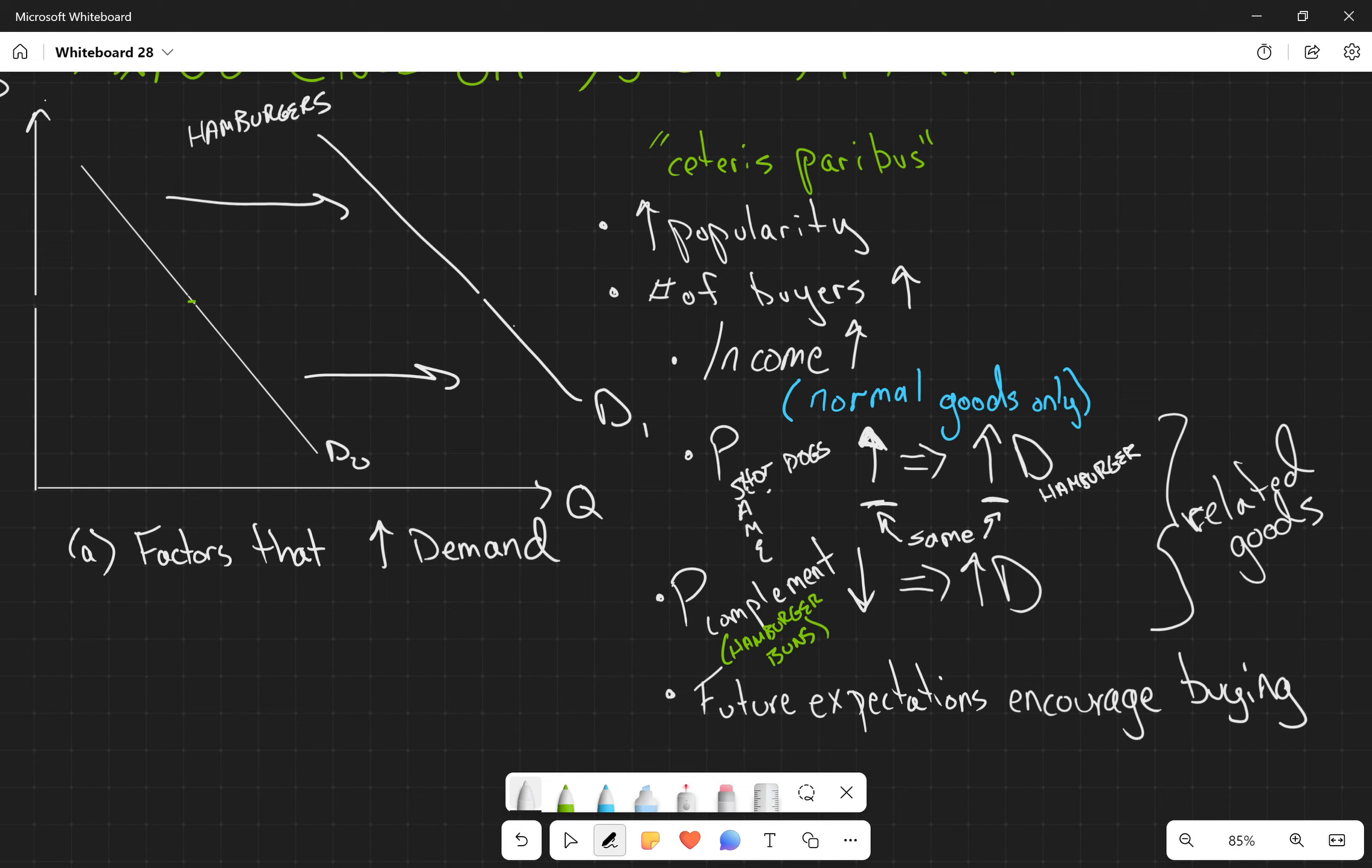Part of the other issue is what's one of the other major bread basket, like core commodity producing regions of the world? Yes, but what's in turmoil right now that's causing them? Ukraine. Yes. Ukraine. Like they can't ship their grain out without Russia messing with them. So there has been a hit to global food prices because of this foreign war, really, at the end of the day. Because of the internationalization of our markets and the globalization, 50 years ago, that kind of thing might not have affected food prices here. But since we're so interconnected, if they drop off and don't supply that grain, then the international price of grain goes up, which means exporting grain now becomes more profitable than selling grain domestically. And so now you're going to increase the price of grain domestically to offset that opportunity cost. You could be selling it abroad for more money.